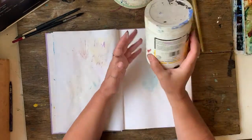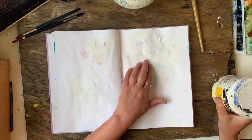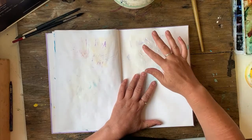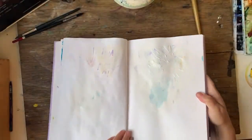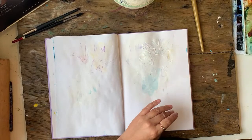So I got my white gesso primer and I went over it. It's still a bit wet, and I did put the dryer on it, but I created some texture, I don't know if you can see, and I sort of did a flower shape. So I'm going to be painting over the top of that with watercolours.